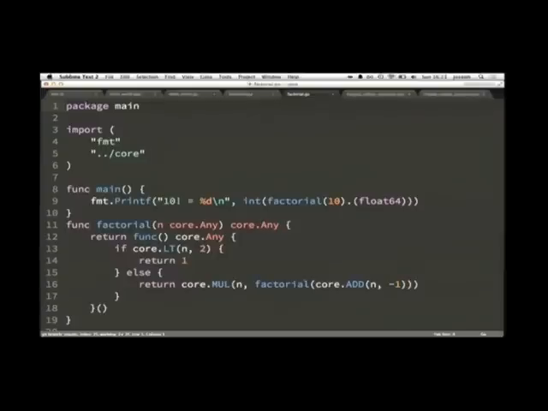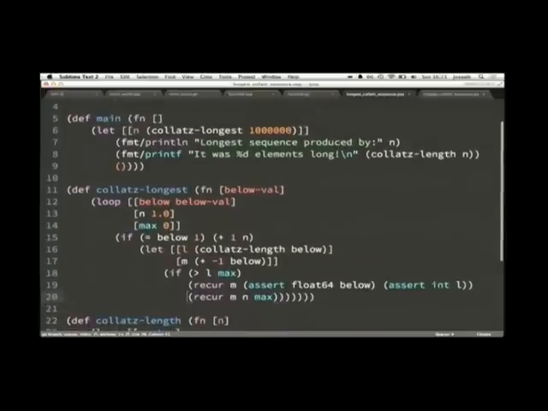Coming to the third and most complex example, this is the solution to the 14th Project Euler problem, if you're familiar with that, the longest Collatz sequence. You'll notice we have loop and recur constructs which enable tail call optimizable functions or algorithms generally, which are usually not possible in Go. And we also have bindings with let and in the loop. They support multiple return values, so you can also use those if you have libraries that do multiple return values, like most of the standard library.